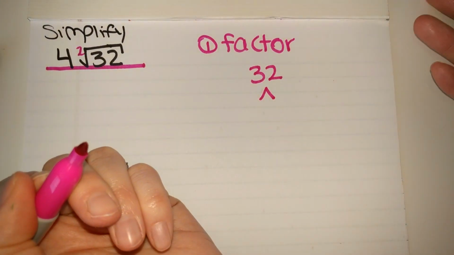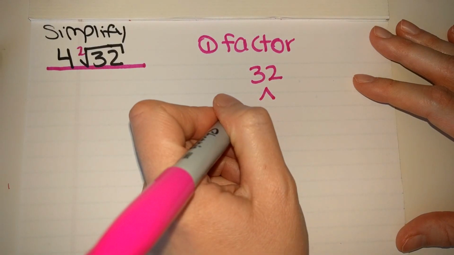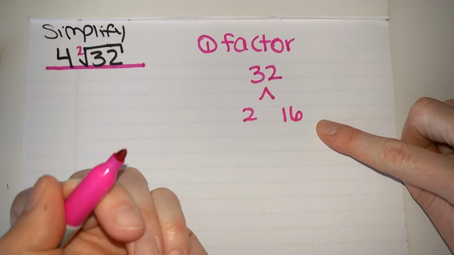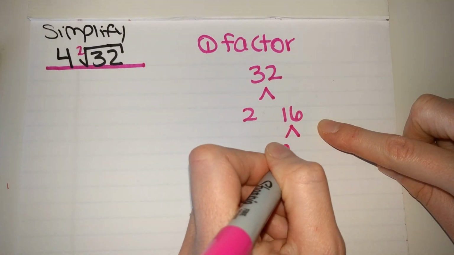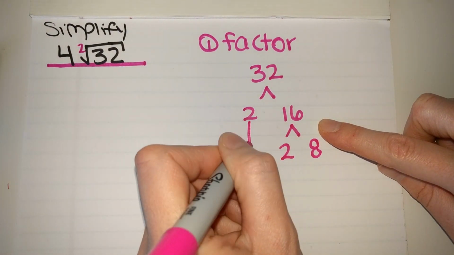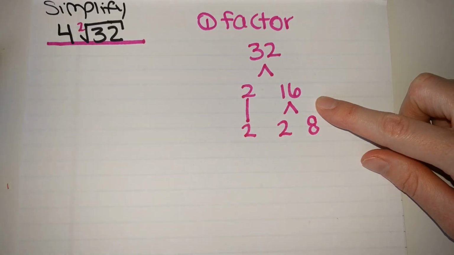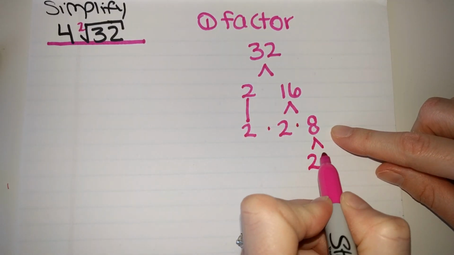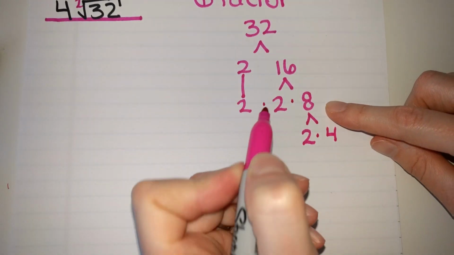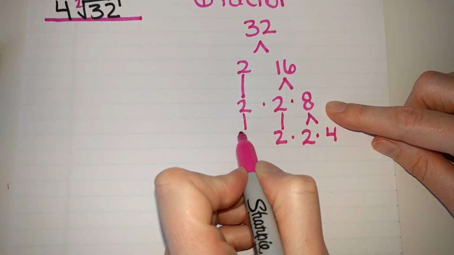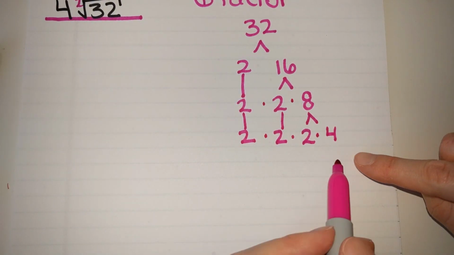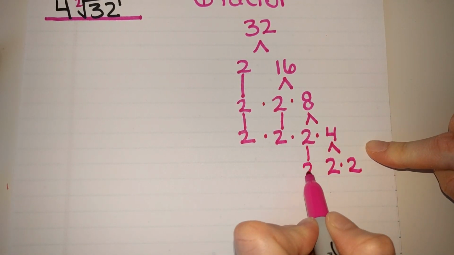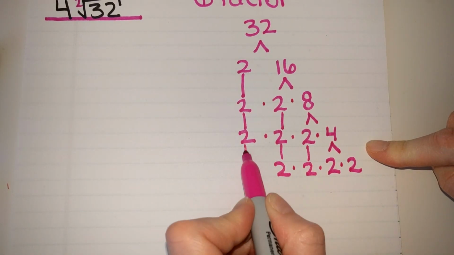And again, you look at 32, it's an even number, so I can divide it by 2 to start, and that gives us 16 left over. 16 is also an even number, so I can divide that by 2. And again, I bring down the 2 to follow. Then I look at the leftover of 8. 8 is even, so I can factor that as 2 times 4. And again, I bring down the 2, bring down the other 2. And then because 4 is even, I want to factor that as 2 and 2. So again, every even number we can divide by 2.